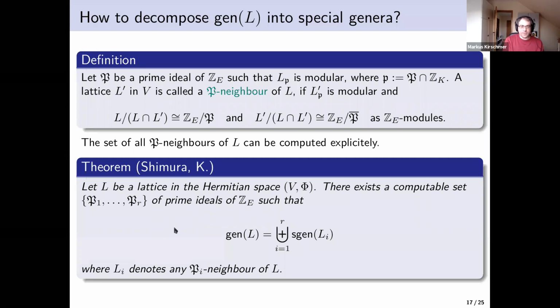So this decomposition here is easy because it follows from local computations. You need to compute some Ray class group, some quotient of a Ray class group. And which quotient to pick depends on the genus, of course. But this is an easy computation. You get the set of primes, you fix a single neighbor, and then this will give this decomposition.